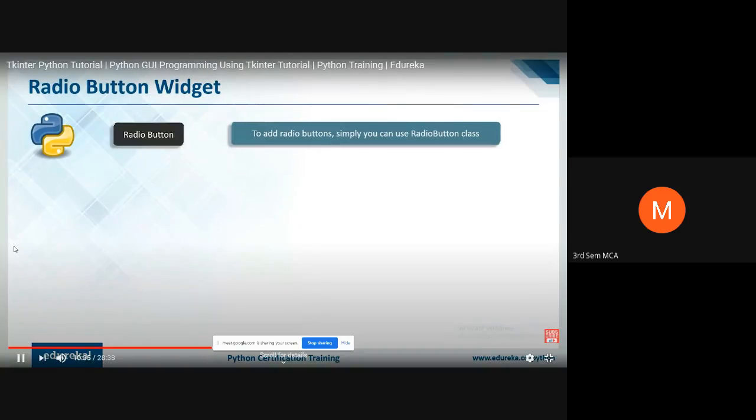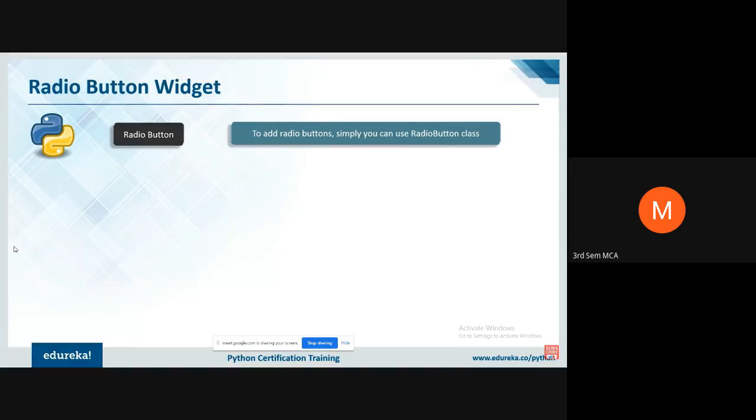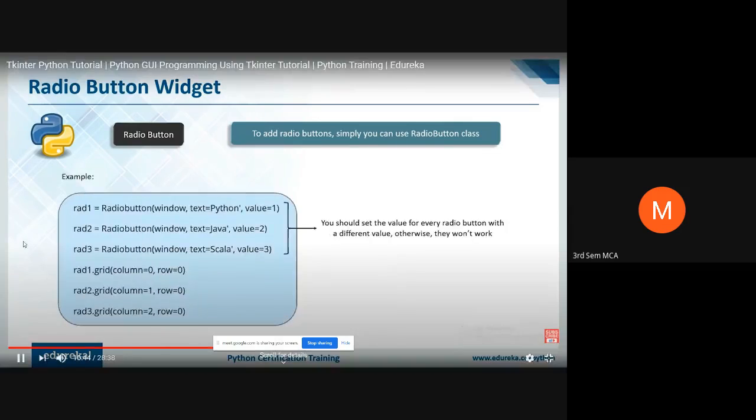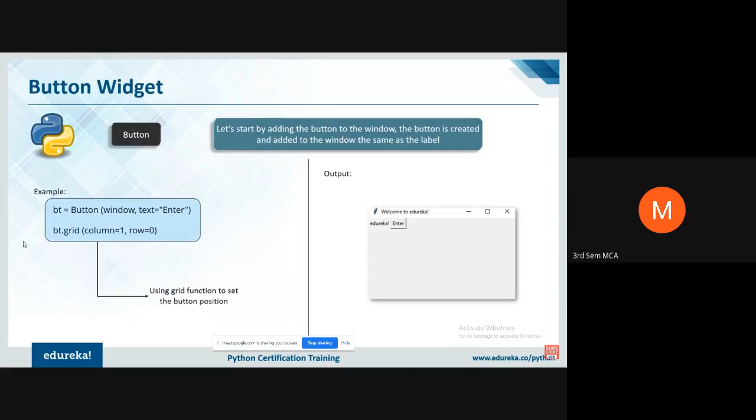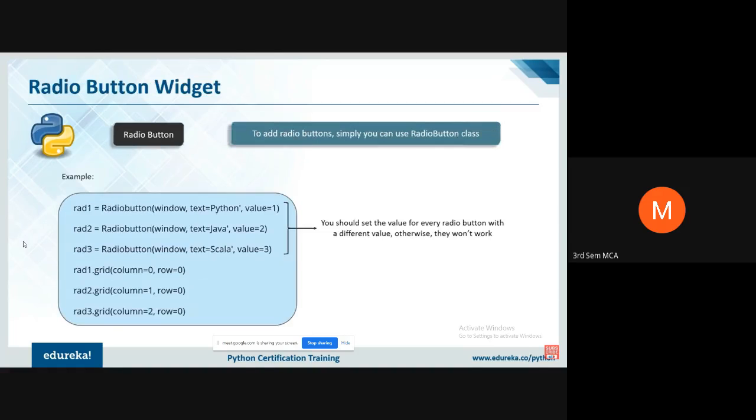Well, again, guys, the radio button widget is widely used, and I'm sure you've seen and used this widget before. We'll be using the radio button class to add the widget. Take a look at the code. Here, we have the value parameters to be different. It's 1, 2, and 3, right? However, if they are the same, it will lead to a conflict and then there'll be an error, guys. So as you can check out from the output, we have Edureka and the button we have is enter, right? So it is to be noted that a unique value is used to address the radio buttons. So the value should be unique, but the text can be the same, however.